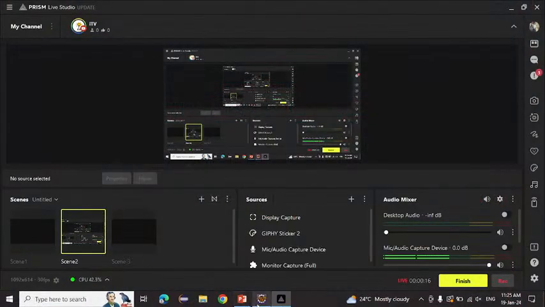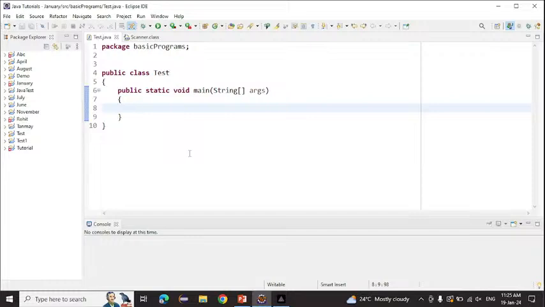Simply we have to come here. If you want to write an if, first we need to write the if keyword. After that we have to write parentheses, open and close, then curly braces, open and close. Inside this parenthesis, what do we need to write? A condition, right? Any condition we will write inside.